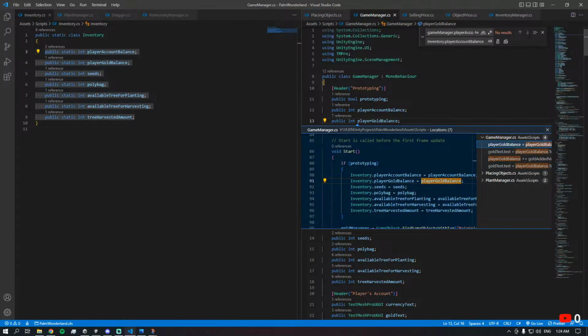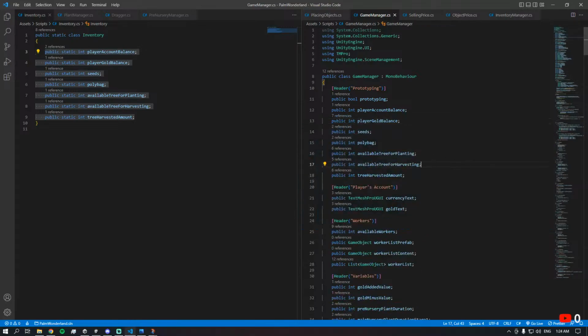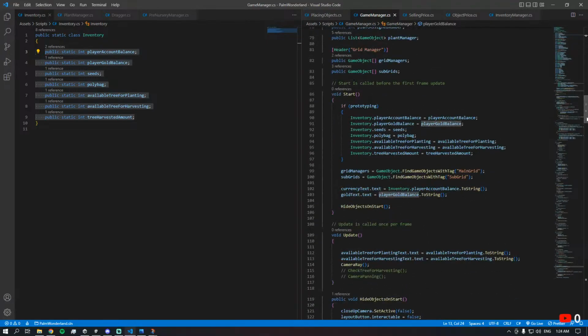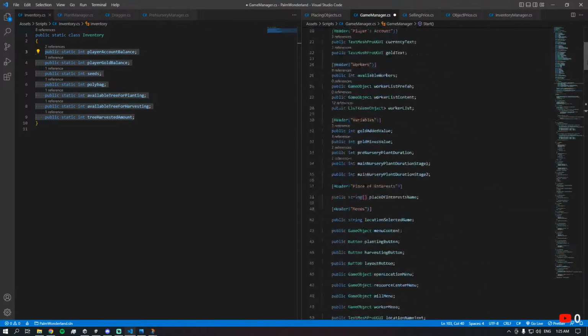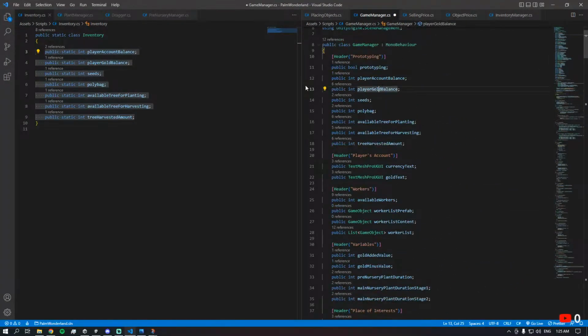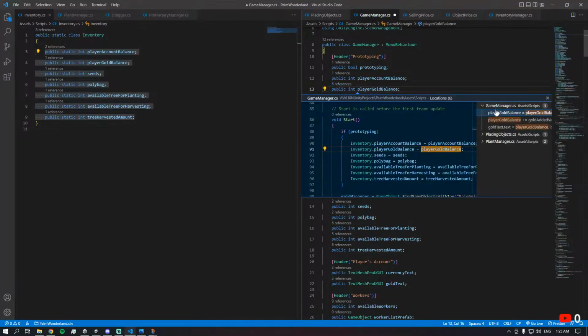Quite a few here actually. There's 4 here alone. Or else I have this player gold balance.